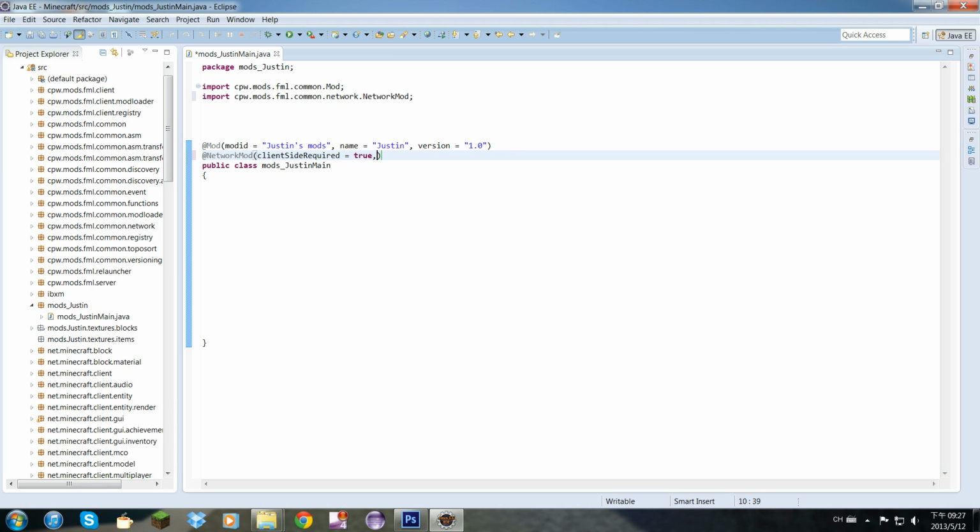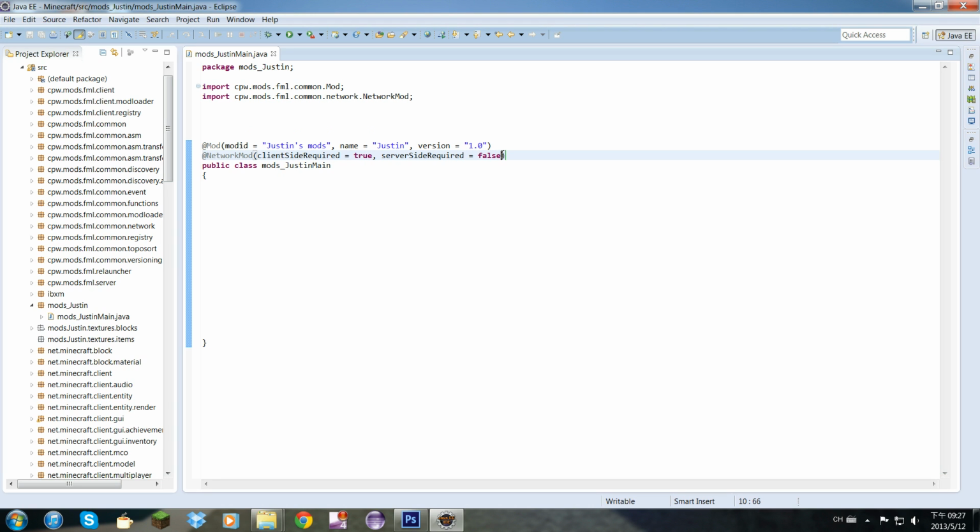And then you need serverSideRequired equals false. So this is basically saying that this mod will definitely be required on your client side. It won't crash you.